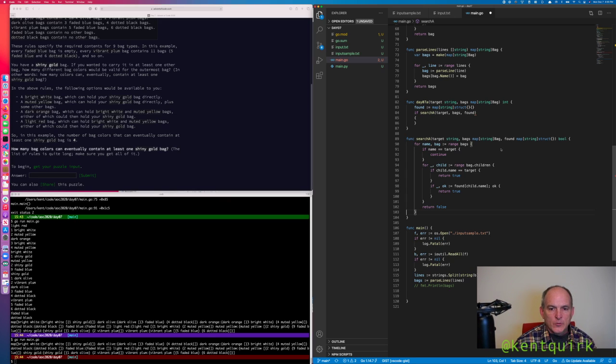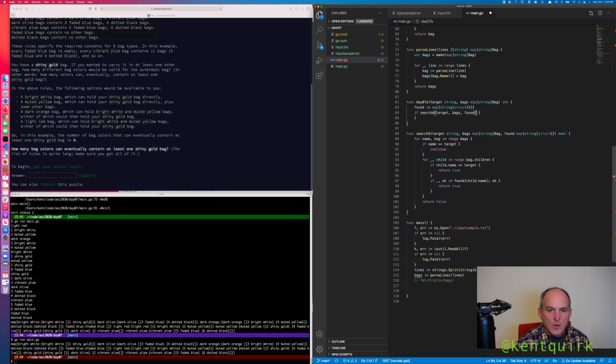Okay, so now if we found the target, so search recursively searches all the children and all the children of the children, etc., until it either returns true or it doesn't. If it does, then what we need to do is add that item to the found list.